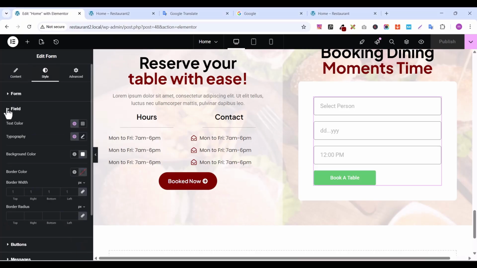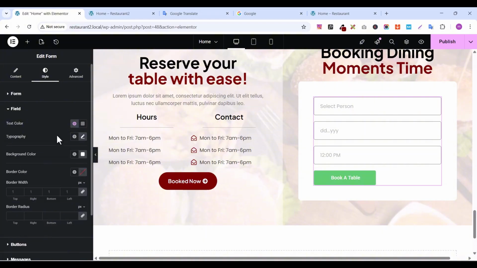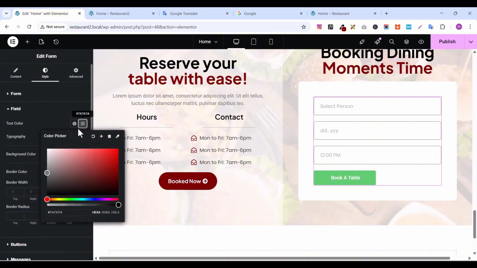So let's go to the field. On the field typography, let's change it to Poppins, 16, the font size, and the color, let's make it a little bit darker. It's okay, or let's make it a little bit whiter. We are going to give it a background color.